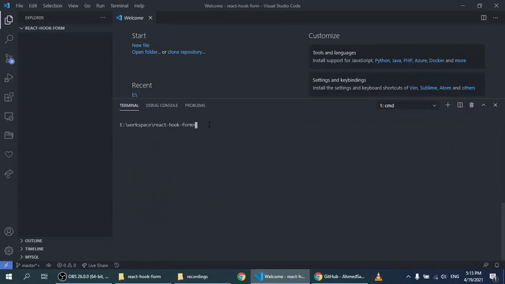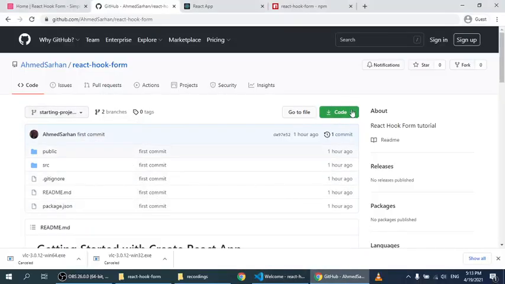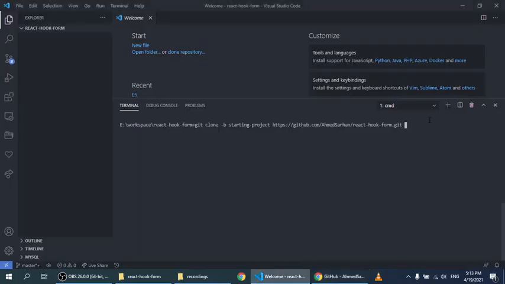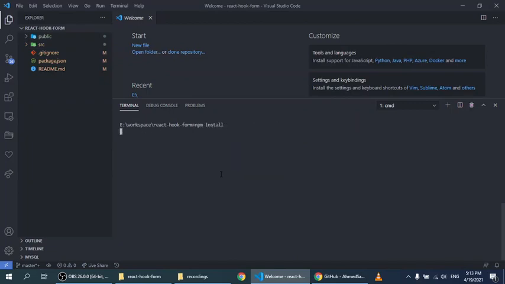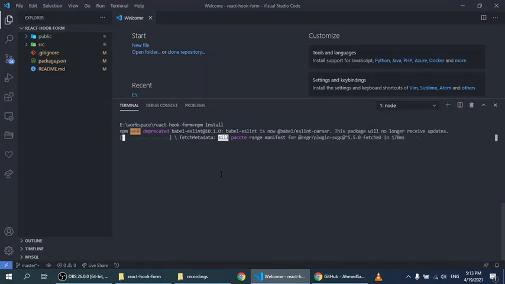So to clone it from GitHub, I am going to write this command. It's git clone -b, and -b is for branch, because I'm going to clone a specific branch, not the whole repo. starting-project is the name of the branch we want, and the right click is going to paste in the URL we just copied from here. And I'm just going to press dot because I want to clone it inside the same folder and not create a new folder. And here you go, it's cloning, and that's it. We have our code. Now for this code to be able to run, you're going to run npm install. It's going to take a bit, so I'm going to pause my video and come back when it's finished.